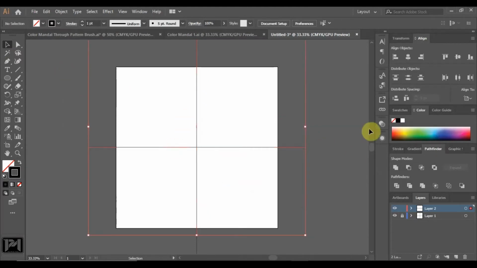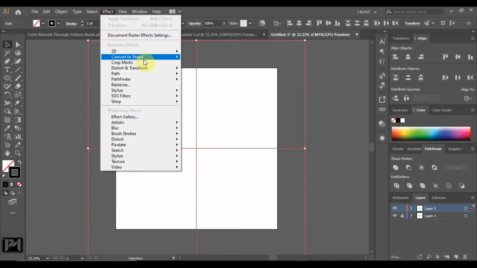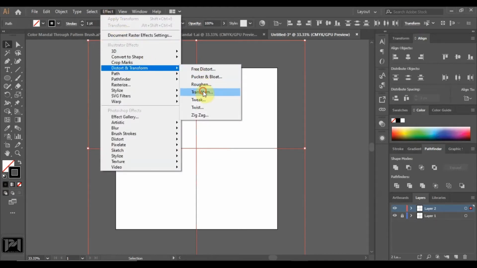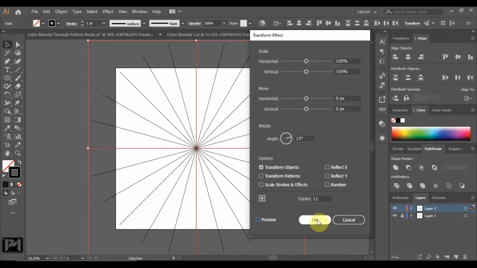Then selecting both of them, I aligned them horizontally and vertically to the center. With both selected, I'm going to Effect, Transform, and set the angle to 15 degrees and copies to 11. This is a calculation to evenly distribute the whole canvas.